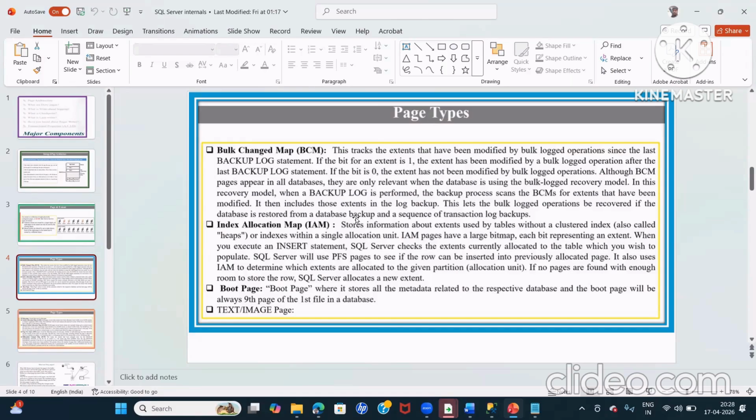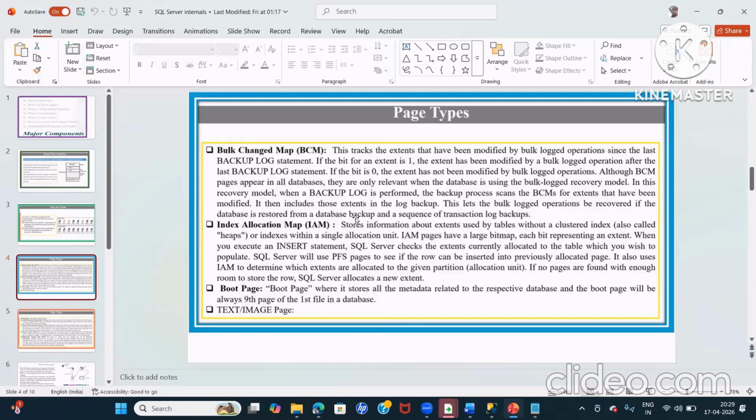When you try to perform an insert, update, or delete, it will first go to the data cache and verify whether any pages or free space are available for that respective object in the data cache. Currently no data or pages are available. So what exactly will it do? It will get the data from the MDF file, by getting the extents, and the extents will be stored in the data cache, copying the pages from the GAM page into the data cache.